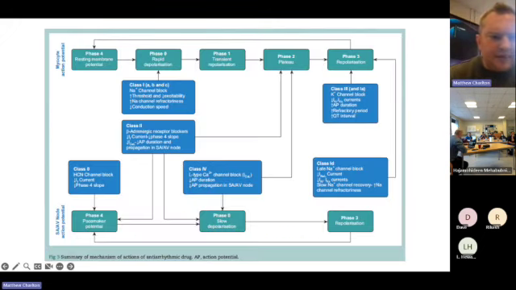Okay, I can't remember why I put this in here. Oh yes, that was it. So this again I've lifted, but it is quite useful. There are a couple of papers published recently in BJA Education on arrhythmias and antiarrhythmics, which are really well worth reading. And they've got this really nice diagram, which I'm not going to go into now, but it splits up where the different classes work and at which phase. So you can then think about, if there's something going on, what you might use to treat it. Everyone happy?